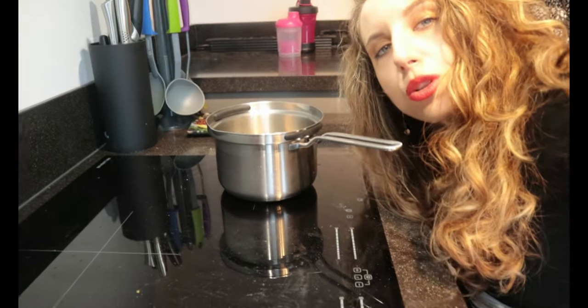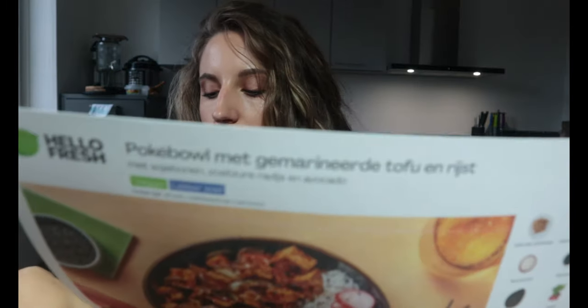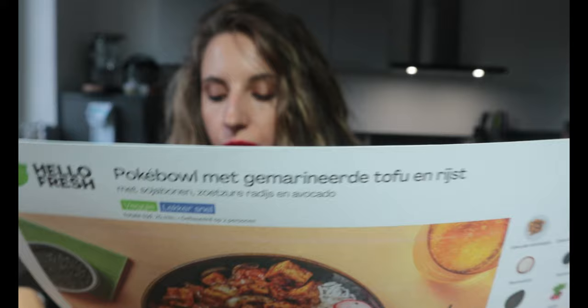What do we have to do first? We need first to put water in a pan for the rice. So let's do it. So we have it and we will start in a bit. Next, we need to cook the rice. We need to cut afterwards in tiny slices, this one, so let's go.